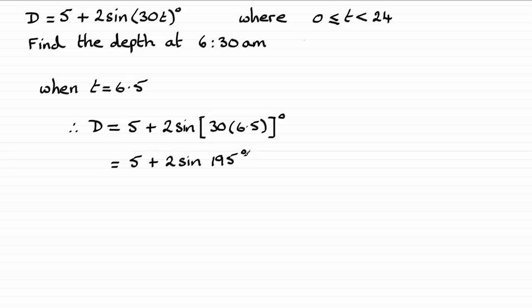Make sure your calculator is in degrees mode. Work this out and you'll find that you get 4.482 and so on. Round it up to three significant figures or two decimal places and you're going to get 4.48. Don't forget the units though, the depth is given in meters. And there you go.